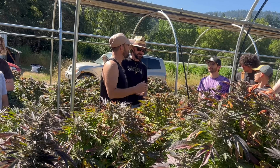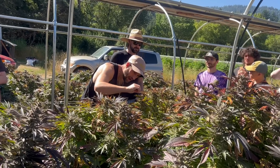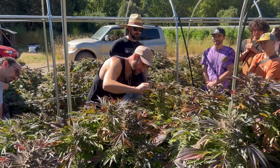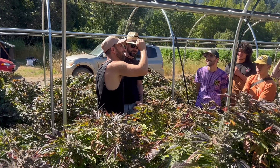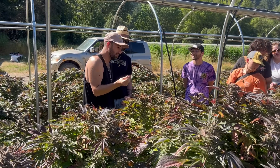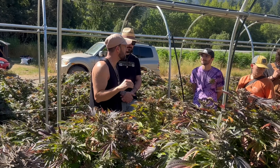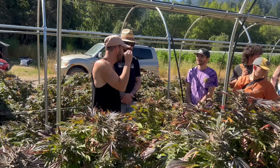What we're really looking for to get above that 4% mark is a gritty feel. So I come in here, grab a close leaf, rub it between my fingers — and I'm not only looking at the visuals but feeling it. There's a little bit of a gritty, sandy nature on this one. I would personally say at this point, even though it's going to be a little darker, you might have a four to five percenter, because I'm getting that gritty nature.